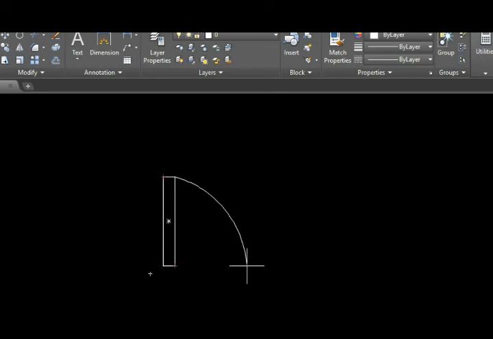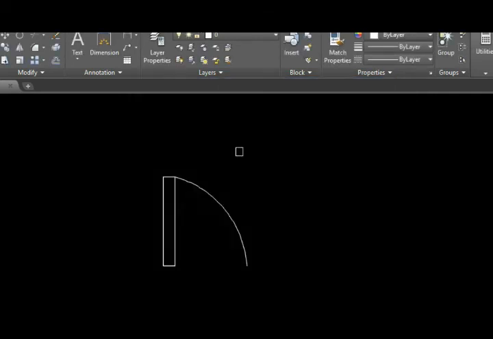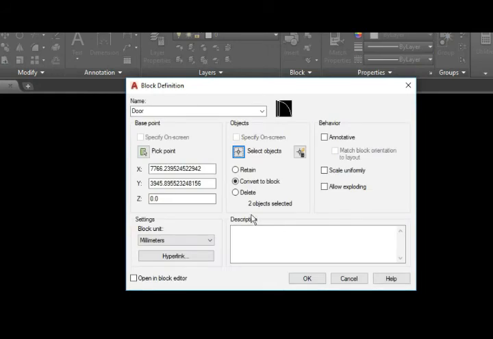So I'll click on this point to pick a point, then select the object. When I click on this, you can select this object, select this, then you hit your enter button. You can see down here 2 objects selected. So whenever you want to convert a geometry that is made up of several objects, if you use line elements to create it, it's going to comprise all the geometries there. There's an option whether to retain the object, whether to convert it to block, or whether to delete it. We are going to check that one later. For right now, I'm going to convert it to a block.